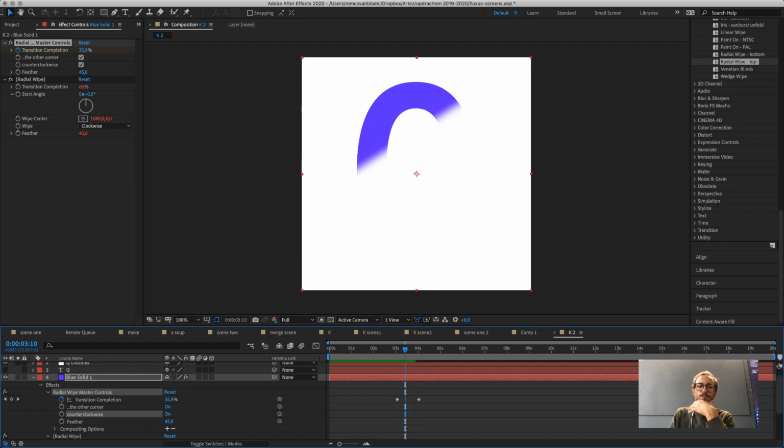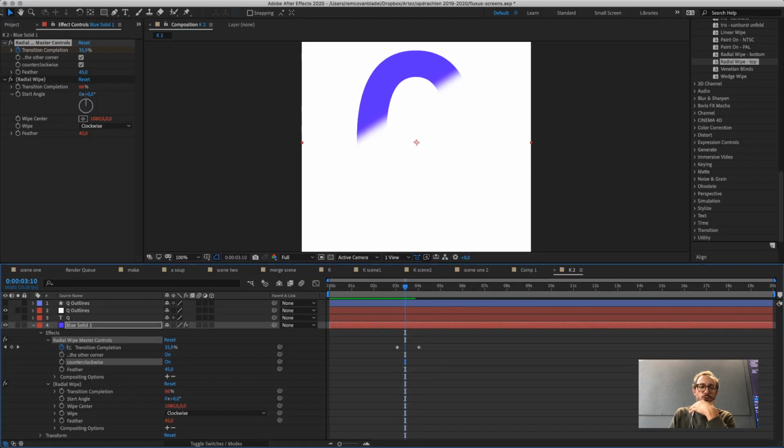Yeah, exactly. That's more about how to tweak it, because you can also say where the wipe center is. Where is the center?